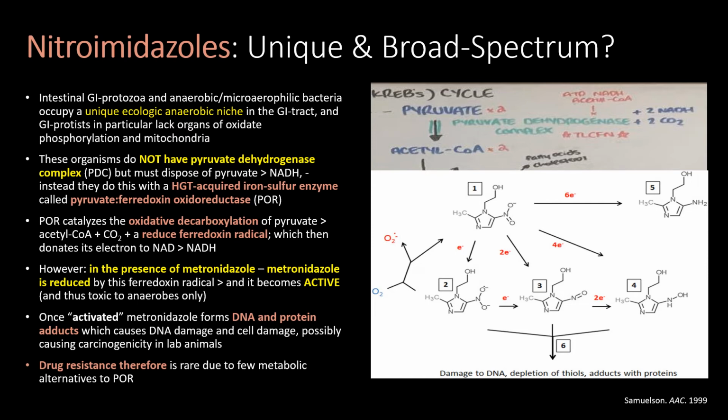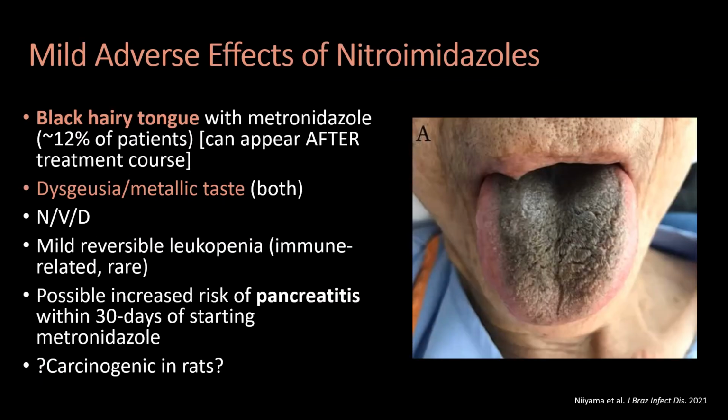to treat infections. Metronidazole, as previously stated, is well tolerated in humans for the most part. Patients have noticed black furry tongue, with no better medical term. That can be caused by a variety of things, but drugs in particular, thought to be caused by disruption of the normal bacteria of the mouth, causing lack of antagonism and an overgrowth of certain bacteria and fungi. Dysgeusia and a metallic taste are common with both metronidazole and tinidazole, and rare hypersensitivity syndromes are always possible with drugs, some signal of rare leukopenia, and also possibly with pancreatitis with metronidazole, specifically in the first 30 days. Unsurprisingly, with its mechanism, metronidazole is thought to be carcinogenic in rats.